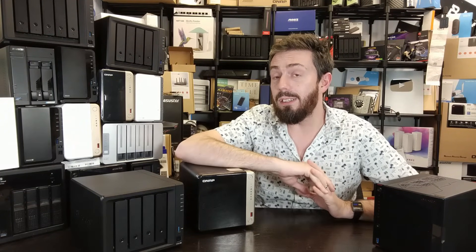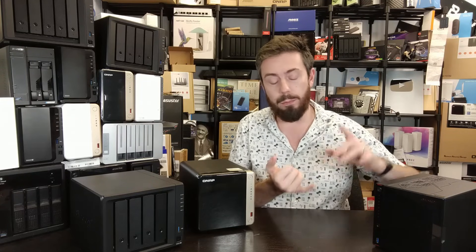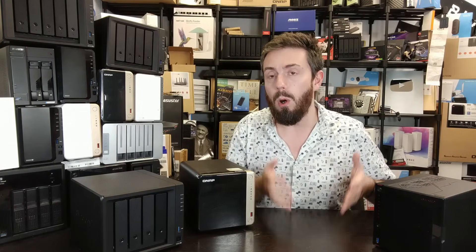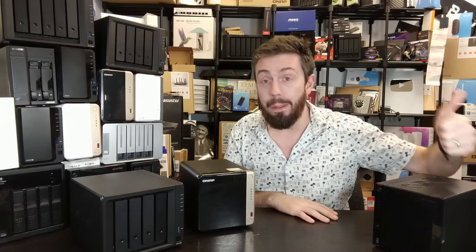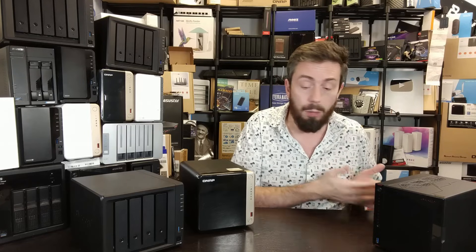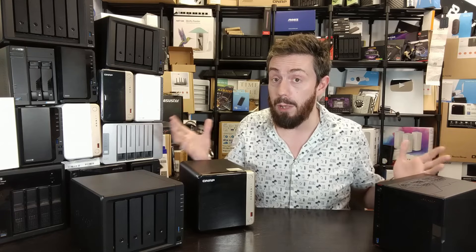Those are the best four-bay NAS to buy at the end of 2023 and start of 2024. If you're still on the fence, you have several options: the free advice button on NAS Compares, Ed's NAS Builder Tool to narrow thousands of solutions down to three or four, Ko-fi or Patreon for expedited support, or you can hire me or Eddie for one-to-one Zoom consultations. You can also use the Discord or the Ask NAS Compares community forum.